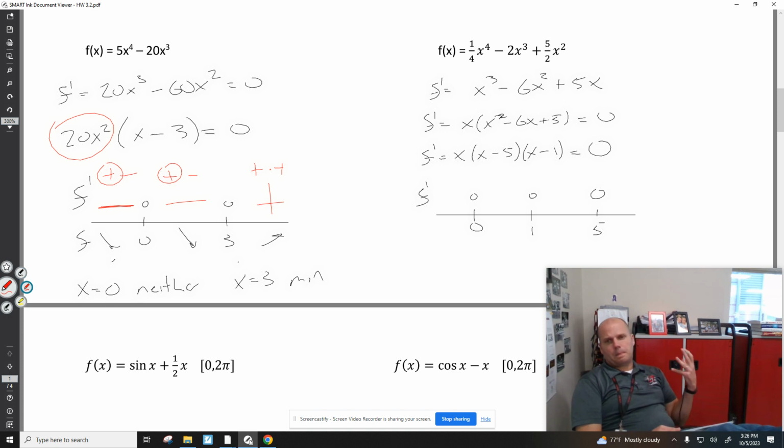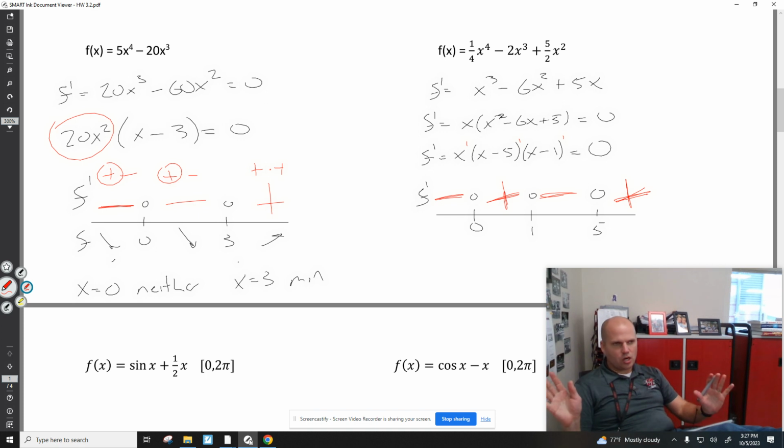All right. All these multiplicities are 1. I know we're going to be changing signs. All of these multiplicities are 1. So that means to the right and left of all of these zeros, my factor is going to change the sign. So if I plug in something like 6, positive, positive, positive, that's a positive. Change signs, change signs, change signs.